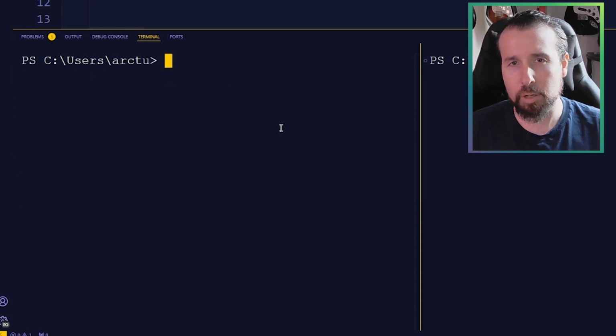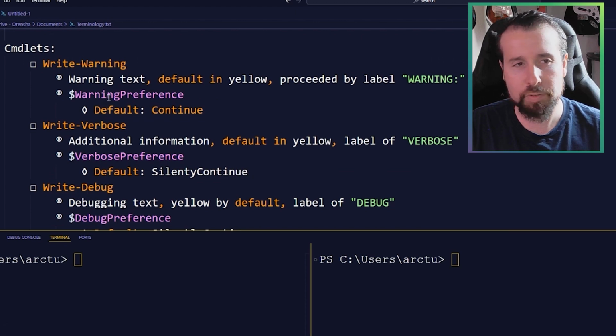All right, next let's go over some of our other Write options. So this first one we've got is Write-Warning. And these are going to be the other options I was mentioning earlier that are going to give us the more specific use case of an information stream that we're looking for and that we're trying to achieve with the text that we're returning to the host.